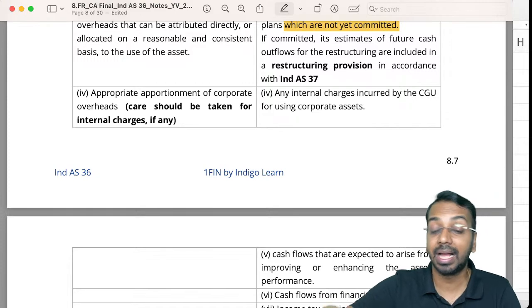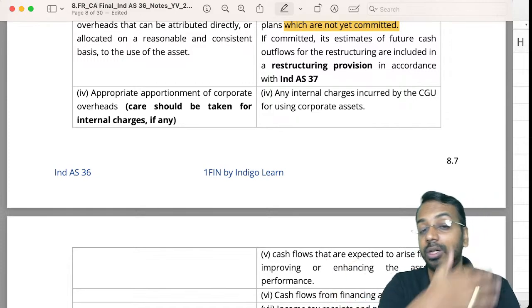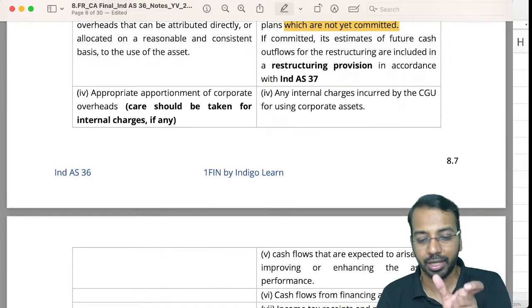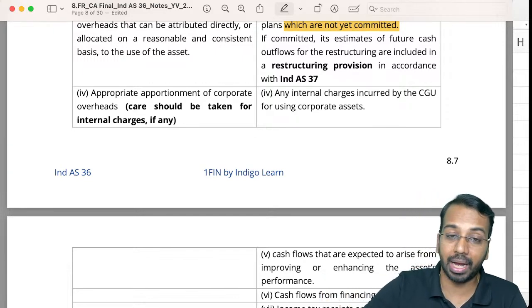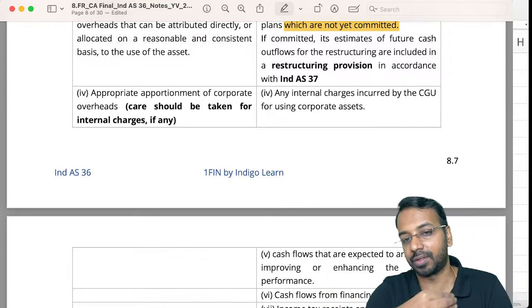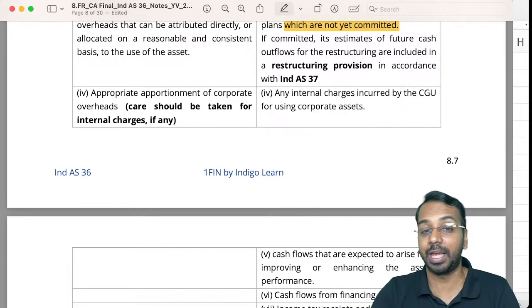The plant is saying, I have to pay 100 or 120 to the corporate head office. It will be double counting. Okay, so you will consider it only once. So internal charges means the plant actually says, okay, I have to pay to head office 100. So they will create an expense and payable of 100.